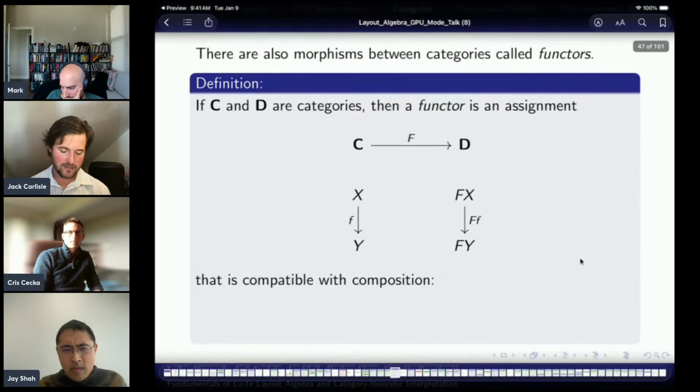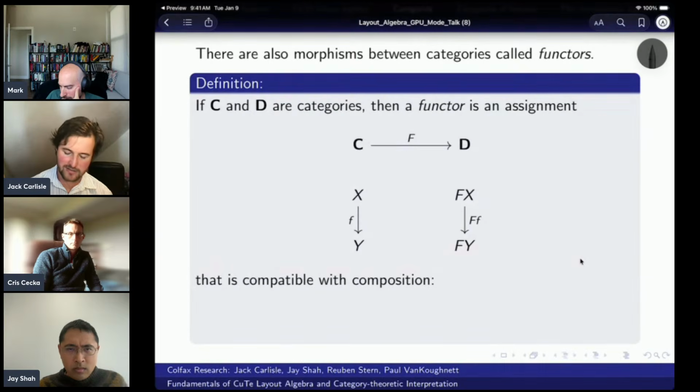And that's the definition of what's called a functor. I'll mention here that you could still gain almost all of what could be gained from this talk without understanding this definition of the term functor. But I encourage you to take a look at this definition and then maybe try to parse the example of a functor we'll see later on.